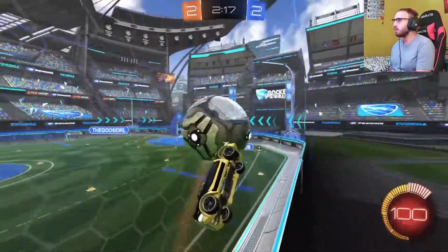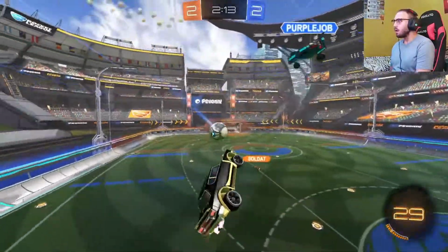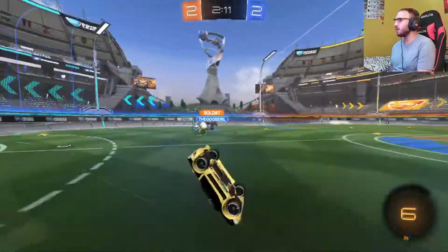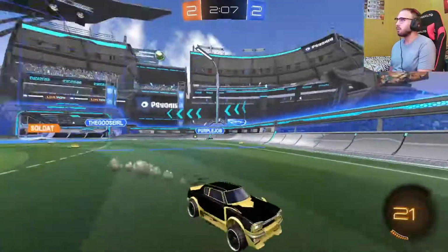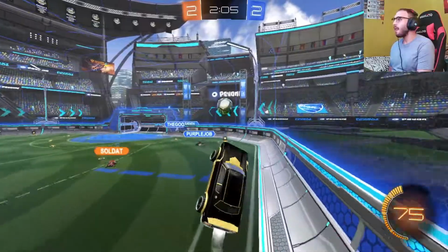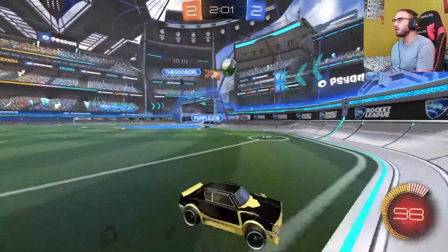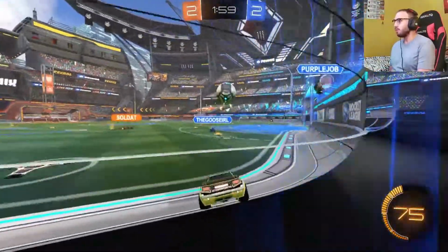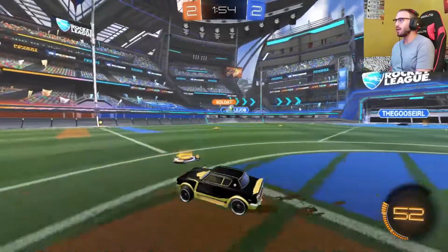Catch it on the flip. Got challenged. My teammate caught the ball perfectly. Oh, he might be scoring this. Almost. Get the touch. Bring it back mid. Get a touch. Bring it back mid again. Just keep centering the ball. We've got a ton of pressure going.